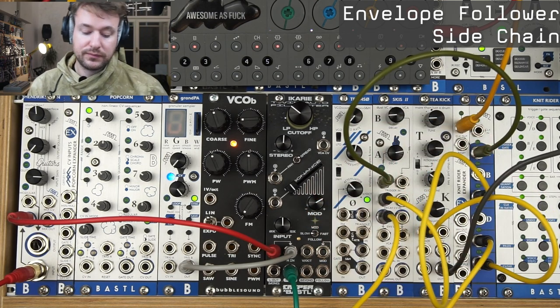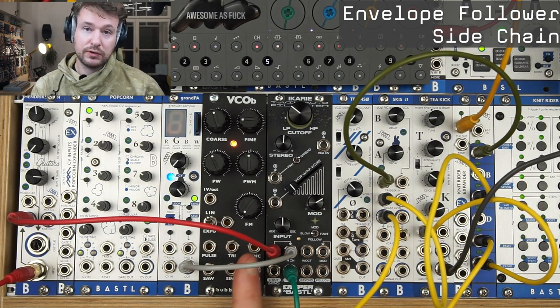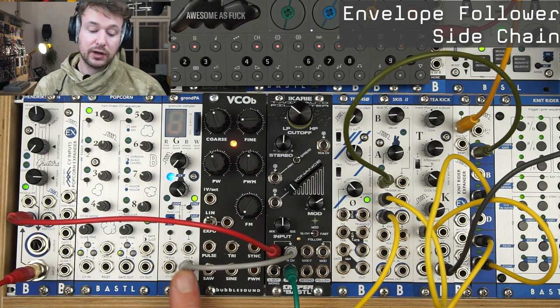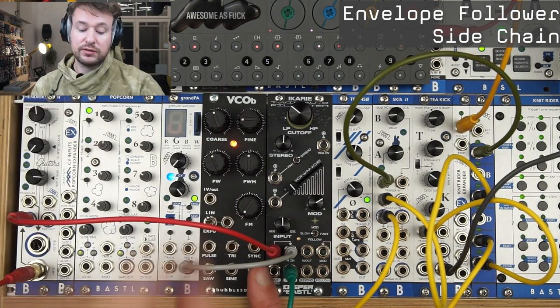So an important thing to know about the envelope follower is that it listens only to the left channel, not to the right channel. So I'm filtering the drone through the right filter, and into the left filter I'm injecting the beat from the OPZ.